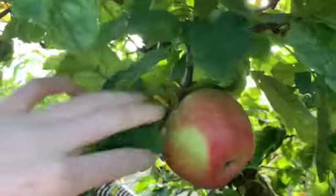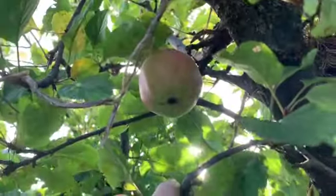Now here is our apple tree. Apple tree hasn't done very well, I've just noticed. There's a couple of beautiful big ones. But literally we probably had about 20 from the tree where last year it was laden and we were giving away bucketfuls. Sometimes it's just what it is. Sometimes seasons there's more, sometimes seasons there's less.